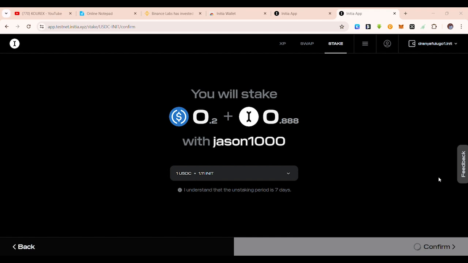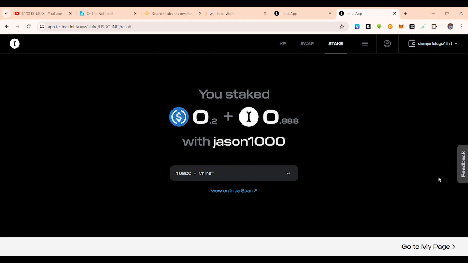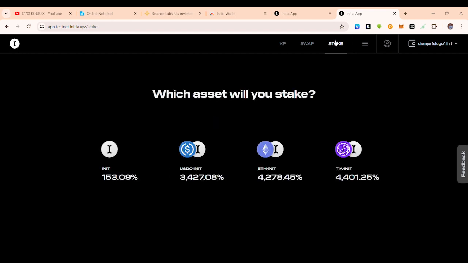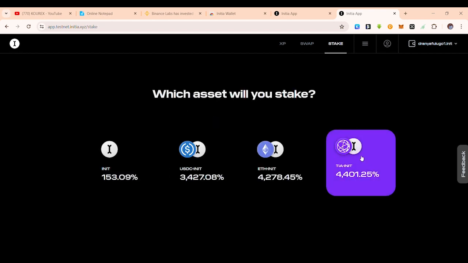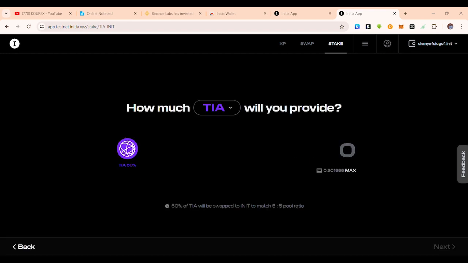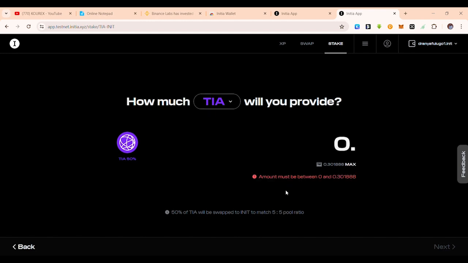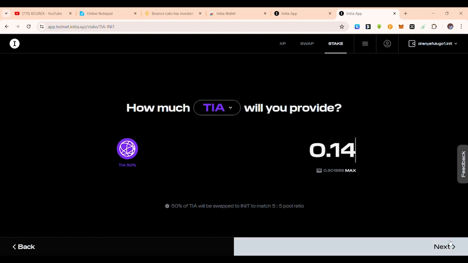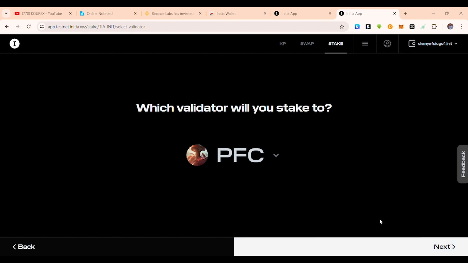So as you can see, the liquidity pool has been provided. We just successfully staked it. So we are going to do it again. Now, because of the requirement for this airdrop, you are required to stake Initia about 3 to 5 times, and also provide liquidity in a liquidity pool about 3 to 5, 6 times. You understand? Yes. So that's what we are doing.